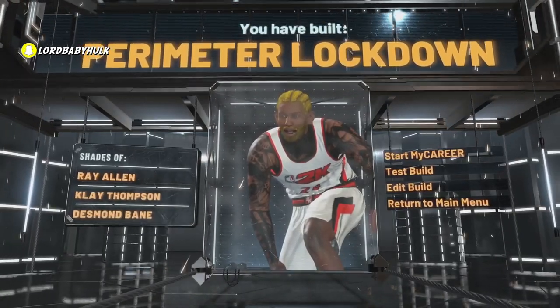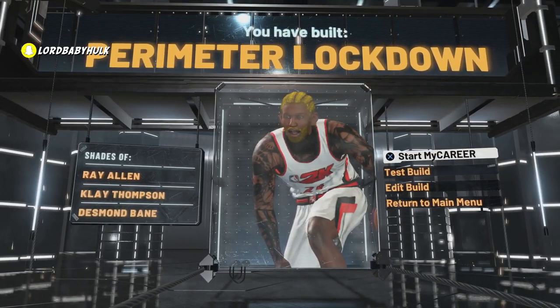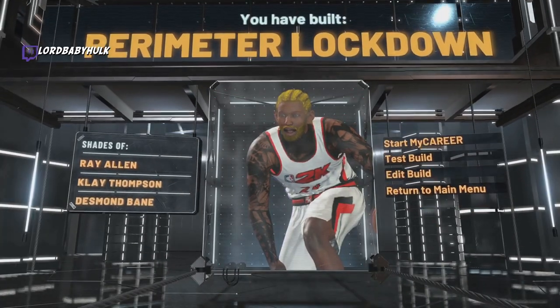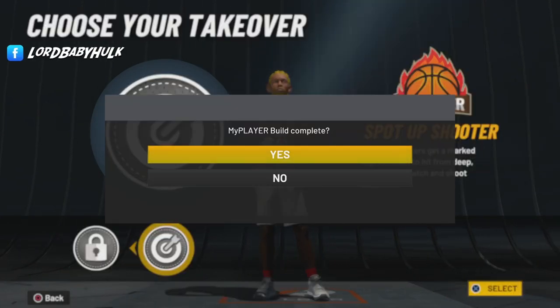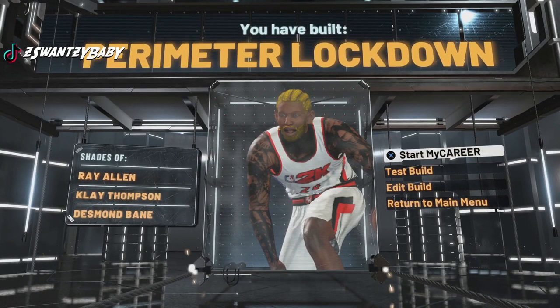Ray Allen, Klay Thompson, Desmond Bane build. So we got a Klay Thompson build, a Ray Allen build. You know, just for that, we gonna pick sharp take. They gonna compare me to the great Klay. Them niggas just won a ring. Y'all let me know if y'all expected them to win this year. I know y'all did. Shout out to my nigga Klay. Klay Thompson, man. This is gonna be a build, my boy.